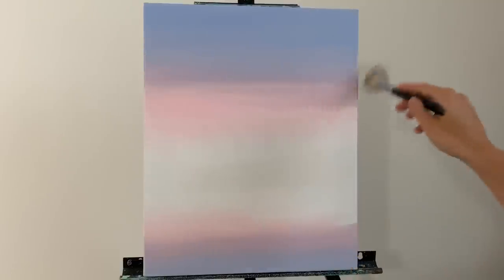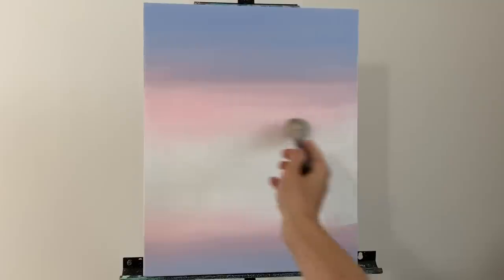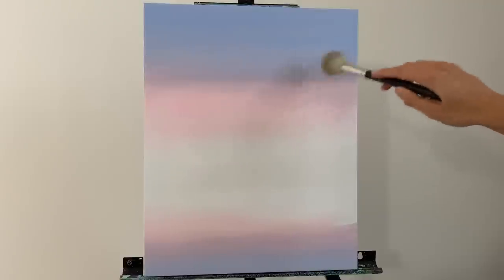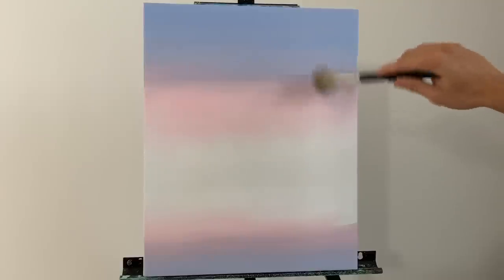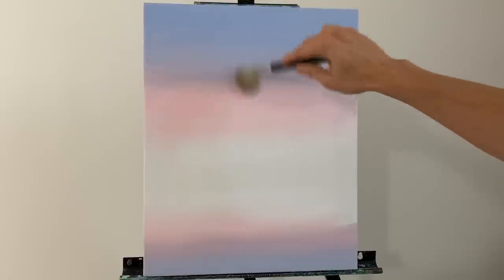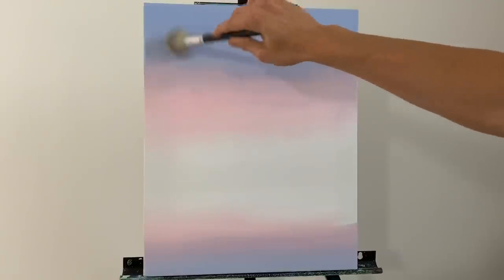It doesn't have to be perfect. This is our first layer. Now we'll continue with this. Go back and forth lightly, continue swirling. And if you have some paint where you can see some of the darker areas, that's okay, leave that. It looks very nice. It looks like clouds from far away. So now I'm pushing the paint upwards, blending that pink into the blue.